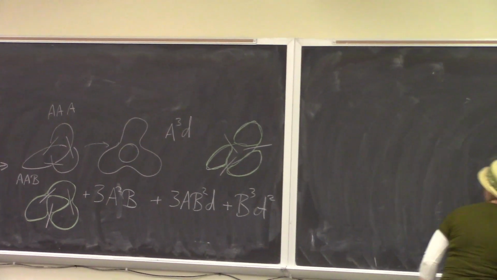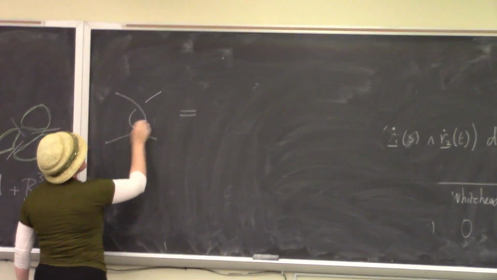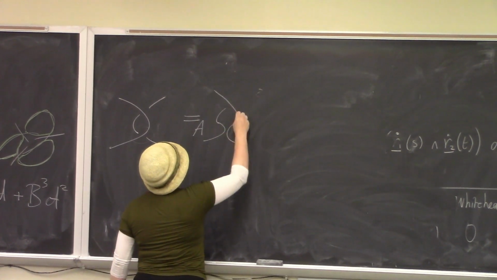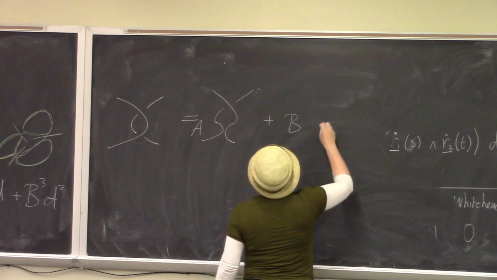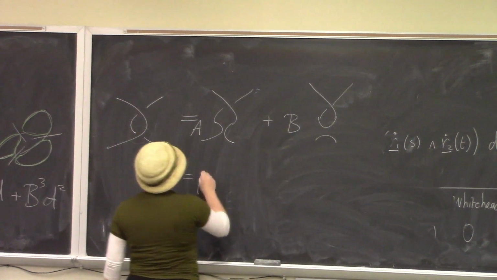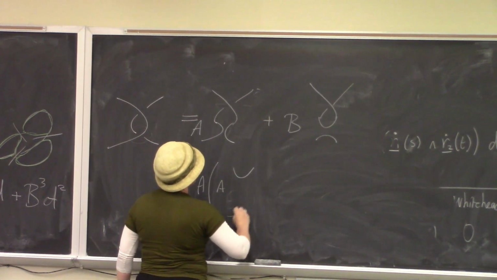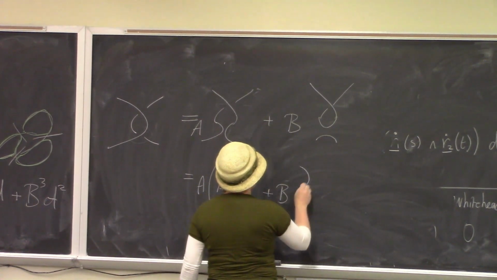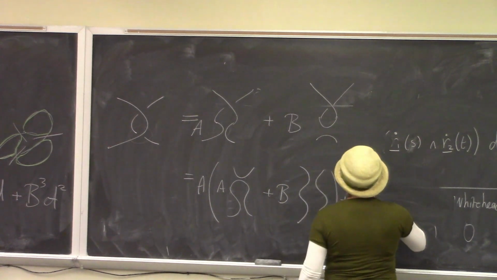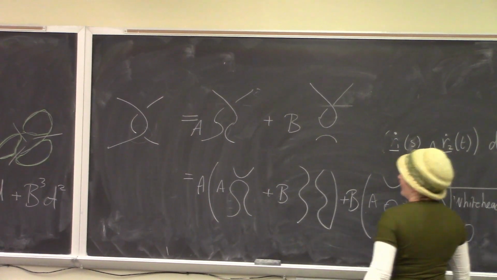Okay, so I'll only do one. One is this thing. And this one is a positive crossing, so it will be this way, A times this, or the top one here, plus B times splitting the other way. Now I'll split the top one. On the top one, you have to turn your head, so A will be this way, so it will be A times this one, plus B times this one. Now, here again, A is this way, so it will be A times this one, plus B times something like that. Okay, so I have to count out what we've got.